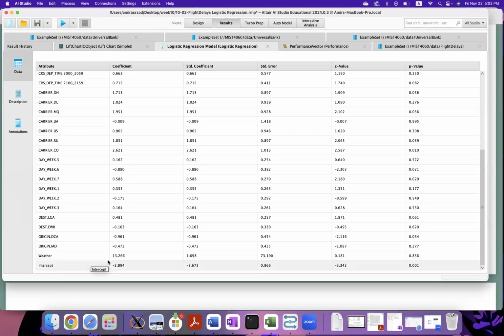You can see that this is a very large value, and it shows that when the weather is not suitable, the odds of the flight being delayed will be increased by e to the power of 13. So it's a huge number, and you can see the importance of the weather condition in predicting the delay.